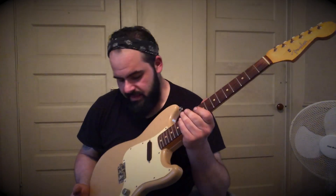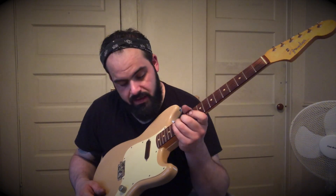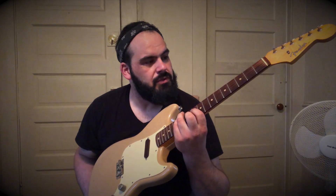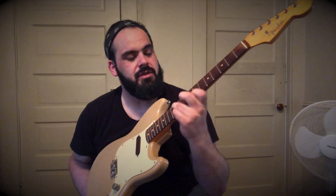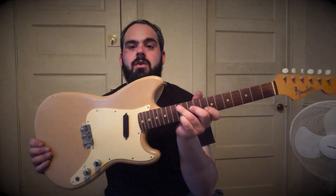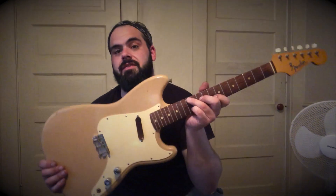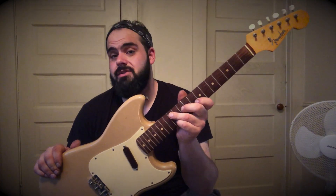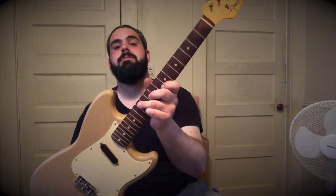This 1959 Fender Music Master is 100% original and now in my collection — one more to add to the '59 era Fender. All I'm really going to do is clean up the pots, oil the fretboard since it's quite dry, polish the frets, and just use it as a guitar around the house. I was really happy to add it — it's all original, came with the original case, and the gentleman I purchased it from gave me a phenomenal deal. If you want to get into the vintage thing, this is a great start: they're affordable, fun, great tone. Study them, then go buy yourself a more expensive mint collector Strat, Telecaster, or Jazzmaster. These are a great gateway into vintage guitars.